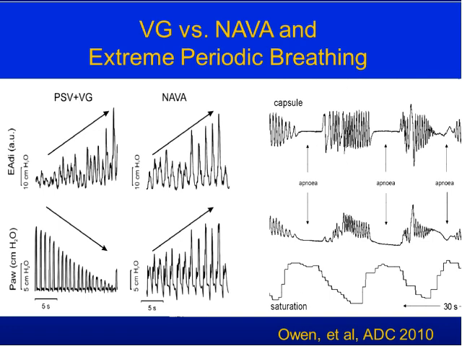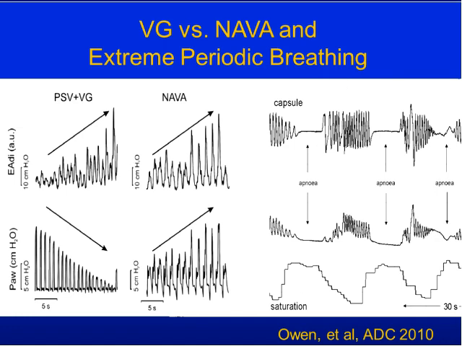In the right half of the slide, you can see the erratic breathing pattern of a very premature baby. The top panel is indicated by this pneumatic surface capsule and rib bands and oxygen saturation. So this is an example of extreme periodic breathing with short respiratory pauses.